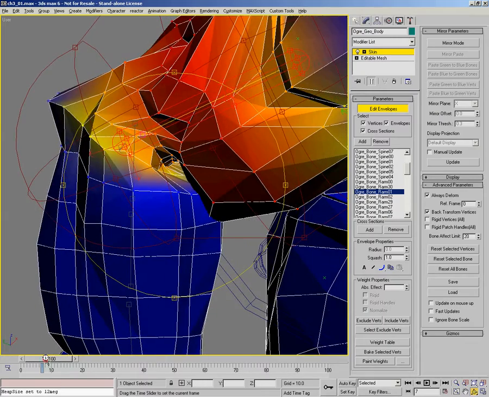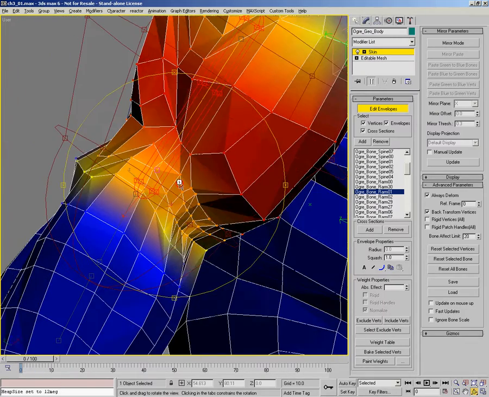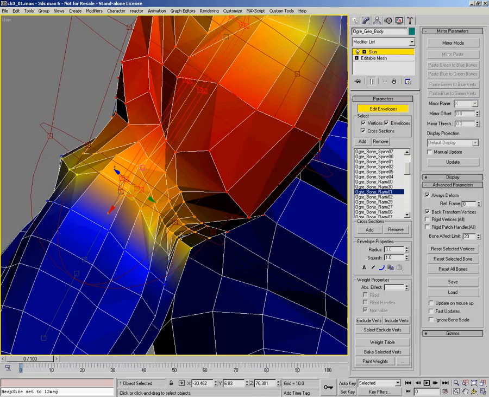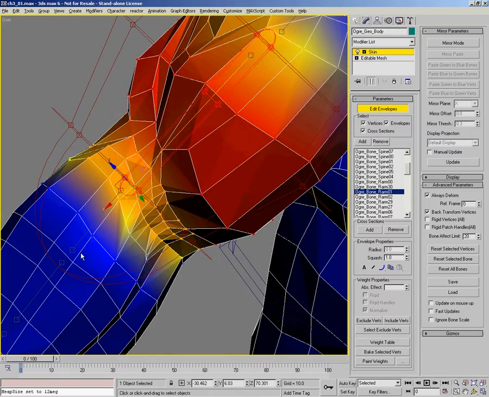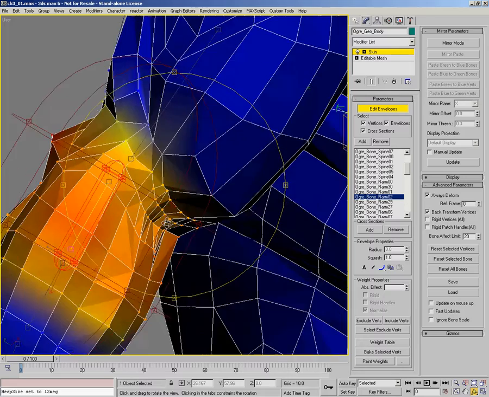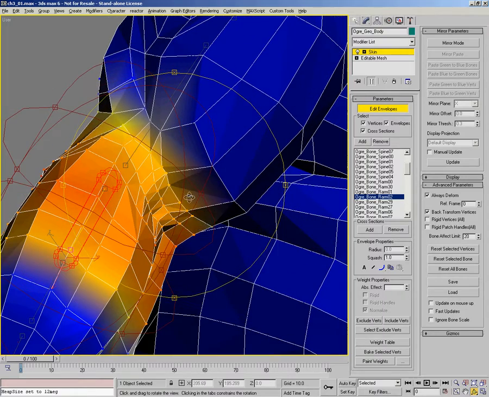What we're going to do is, again, start with the ABS effect first. I'll show you how that works. Right now, if we go to the forearm bone, you can see its effect moves up to about here and then stops.